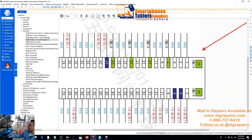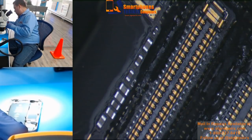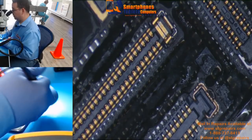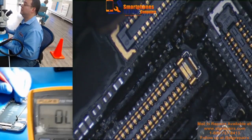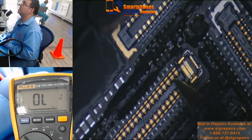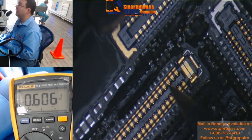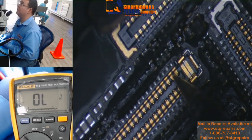Pin number three, we're supposed to have around 506. I'm going to go to diode mode — the red probe goes to ground and the black one goes to the pin you want to check. We have OL — open loop — on pin three. On pin one we have 598 and pin five we have 606, which are both close to the expected 598, so those are fine. We have open loop on pin number three.